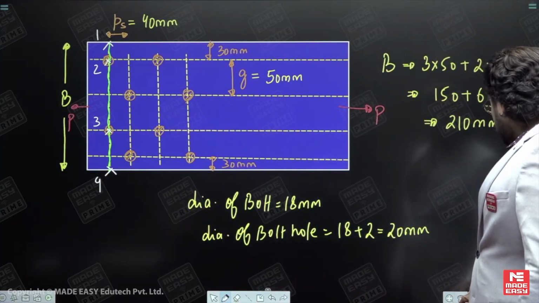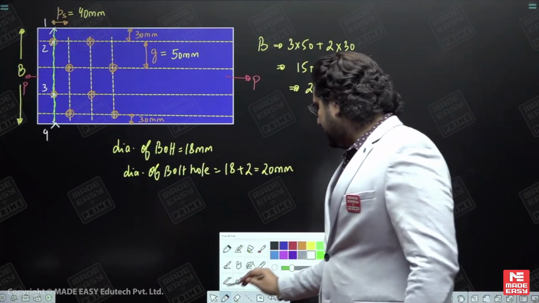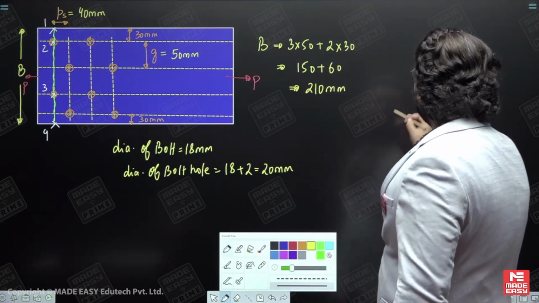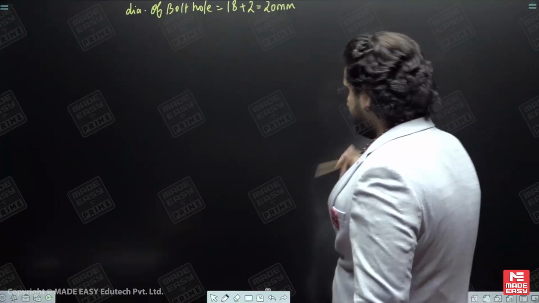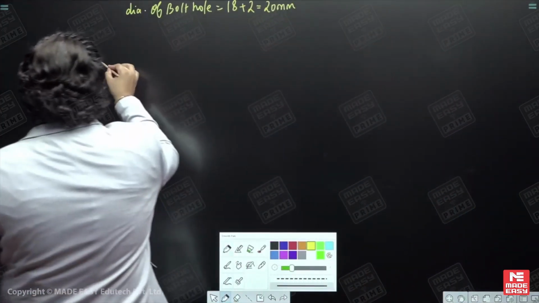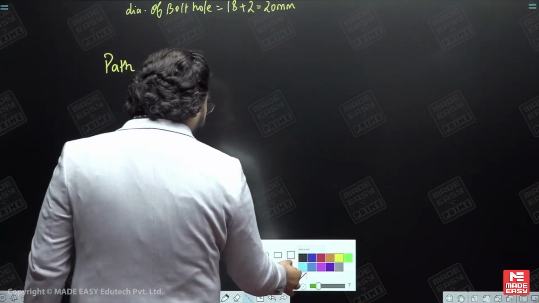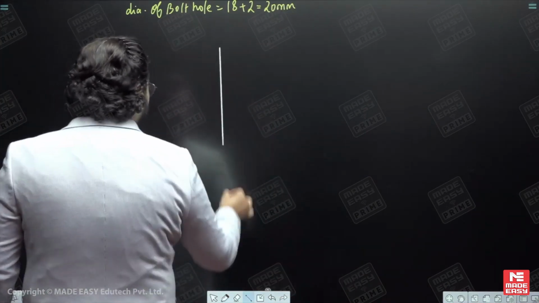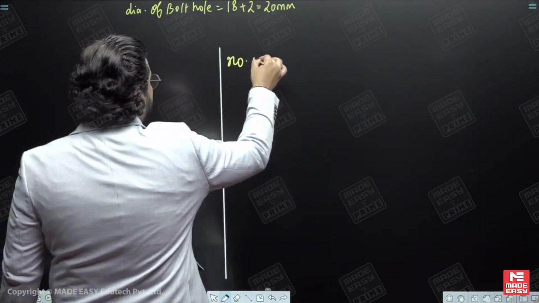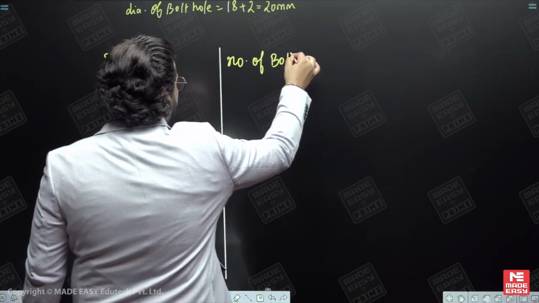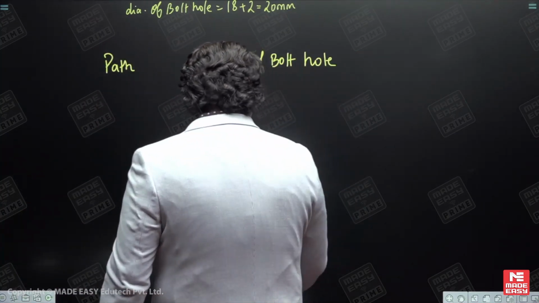Alright. So let us see how to analyze it. Like I said, you will be requiring different paths. You have to see the different paths. We'll write down over here. First, we have to see what path we are considering. Then, in that path, my dear, we have to see how many bolt holes will come. Because the more bolt holes you have, the lesser the width available. So, number of bolt holes is an important factor.